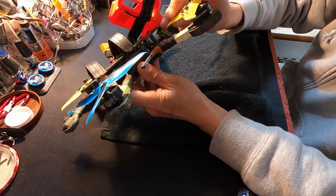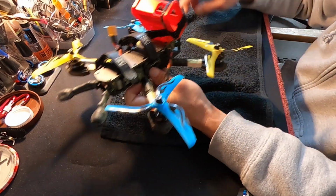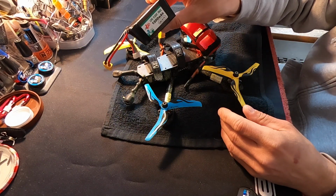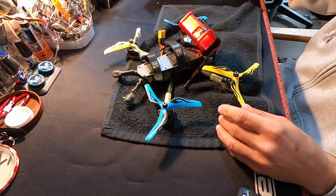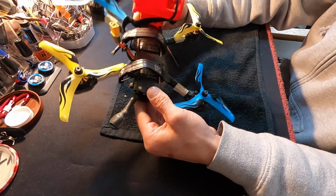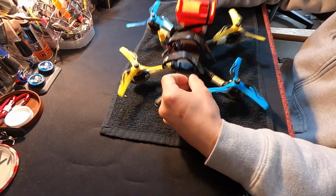This has XRotor. These are 2306 1600 kV because I run these on 6S, and I've been running them on some Intellect Power 1300 milliamp 50C 6S's that do the job quite nicely. I'm going to tear this thing apart. We'll get a look inside, show you how I did the power cap stuff, show you how I have my receiver mounted, and then we'll plug it into Betaflight and look at all of that stuff.